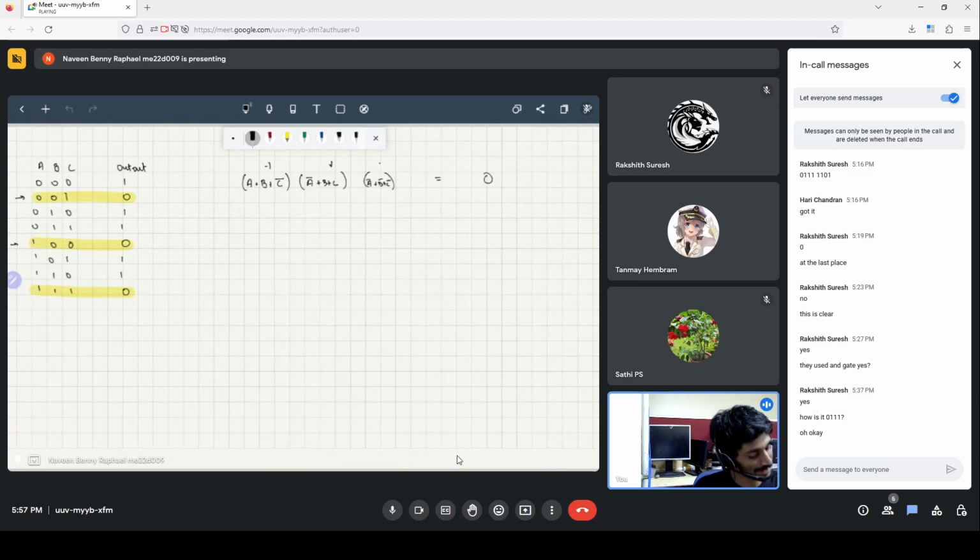So when you do, because there are three variables, we'll have a three variable k-map which will have two rows and four columns. We'll have AB on the top and C on the side. So that's 0 0, 0 1, 1 1, 1 0. We'll fill in the zeros. 0 0 1, that is this. 1 0 0, 1 1 1.